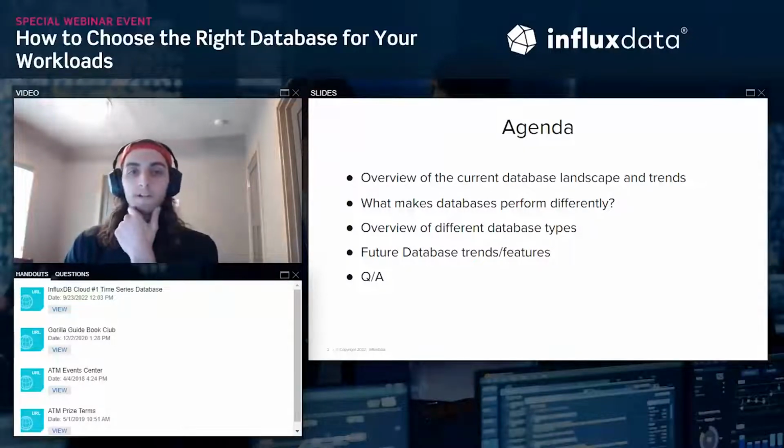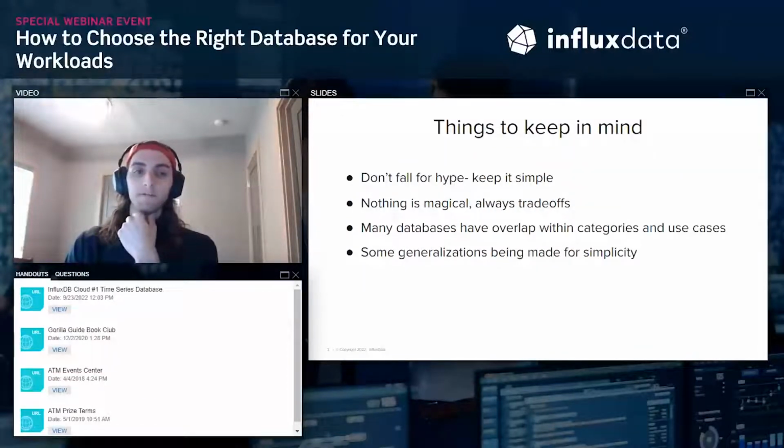Before I even start, I think it's important to keep in mind, first of all, that there's always new technology being hyped up. So I think it is important not to fall for the hype, and when possible, you should just keep it simple. There's also nothing magical. Like in the early days of NoSQL, with these new types of databases, a lot of promises were made, and in some cases they didn't live up to the hype and it burned a lot of people. So there's no magical technology really. When it comes to computer science, there's always some sort of trade-off.